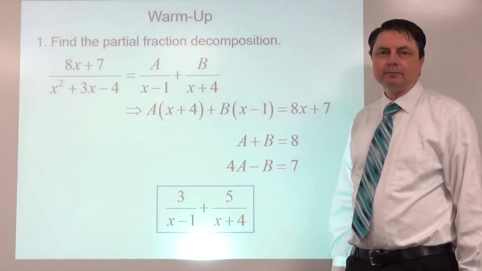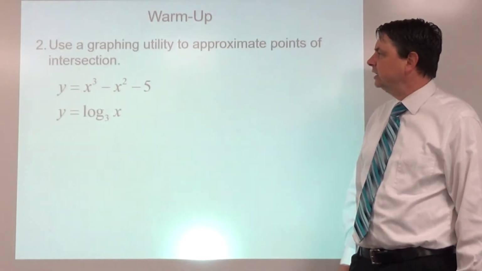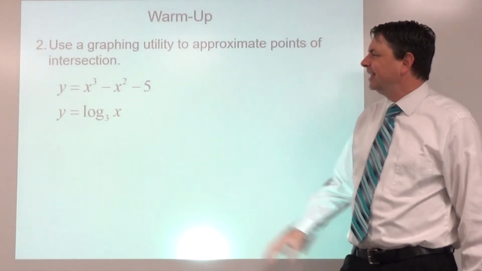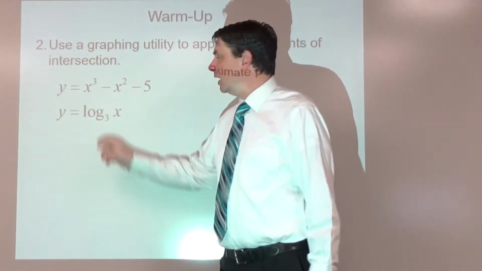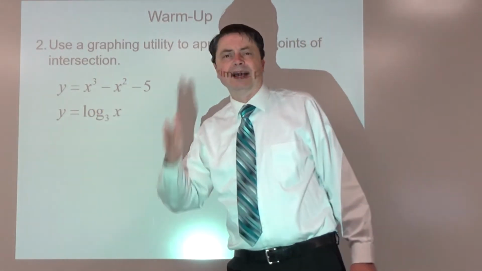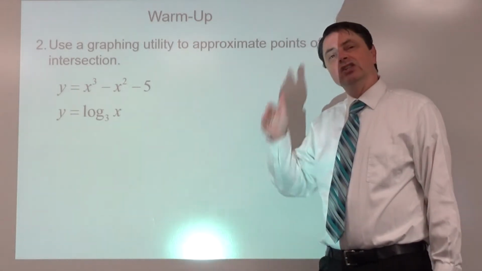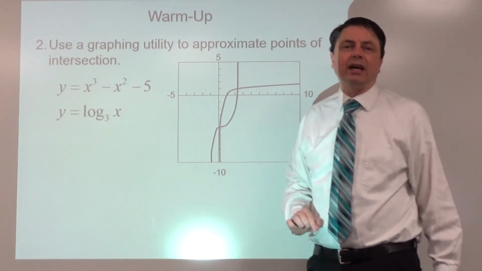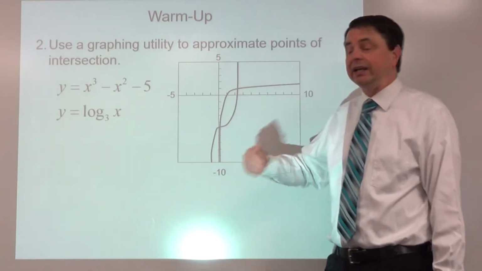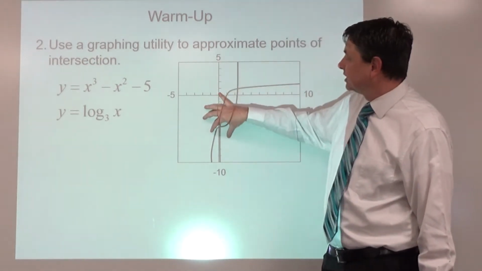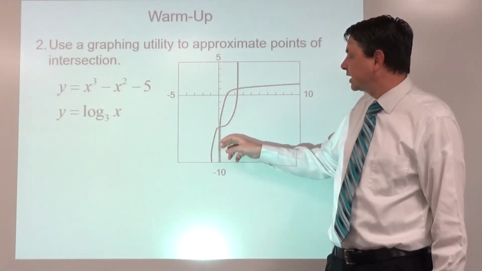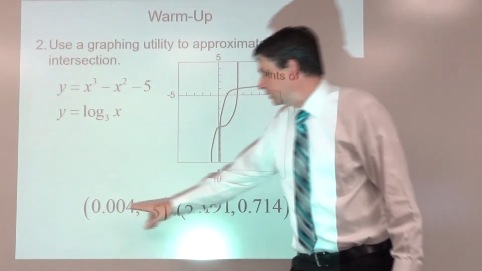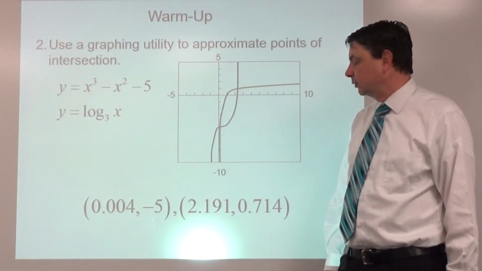All right, on a graphing utility, we want to graph these and find the approximate points of intersection. Be careful, especially if you're using a graphing calculator on this one. It looks like it kind of disappears. You may need to zoom in a little bit as it goes vertical. Remember, the graphing calculator has a little difficulty looking at anything that goes vertical, so really kind of zero in. There are 2 points of intersection, and to the nearest thousandth, they would be approximately right there.